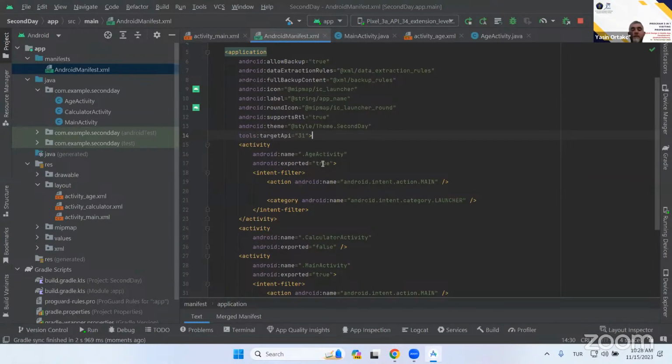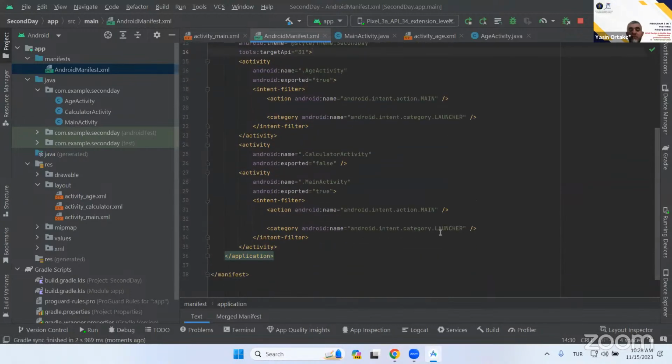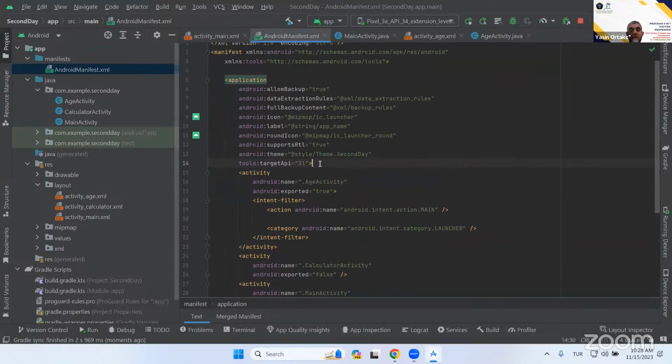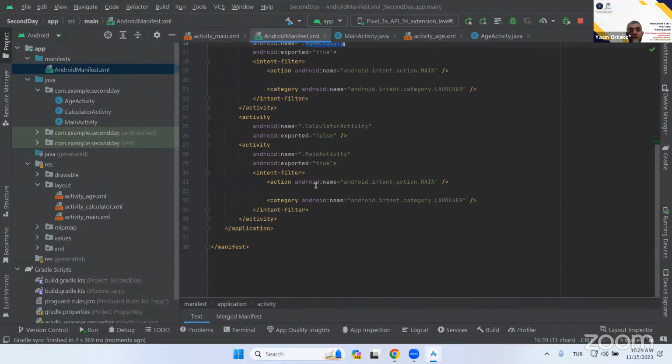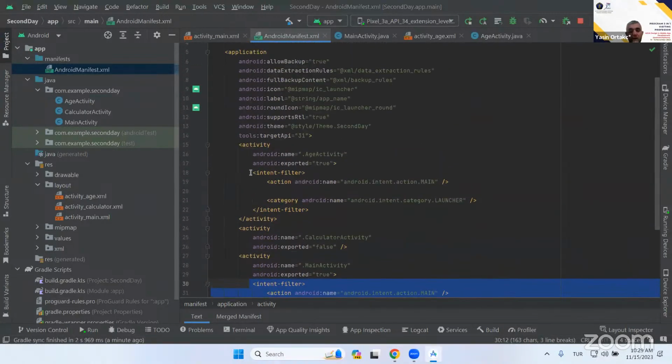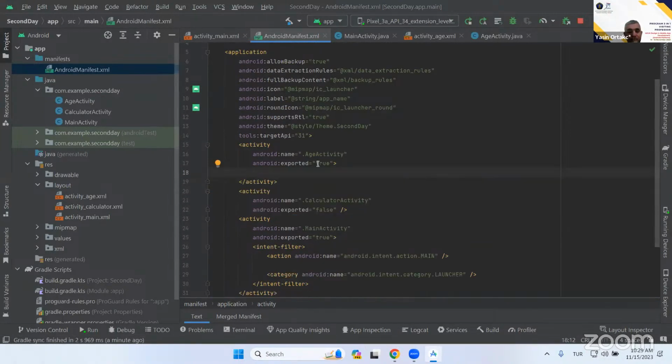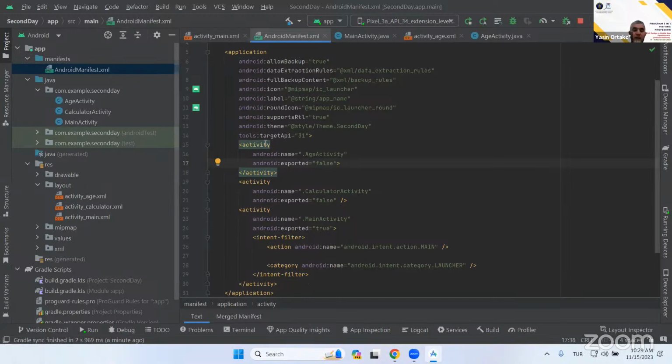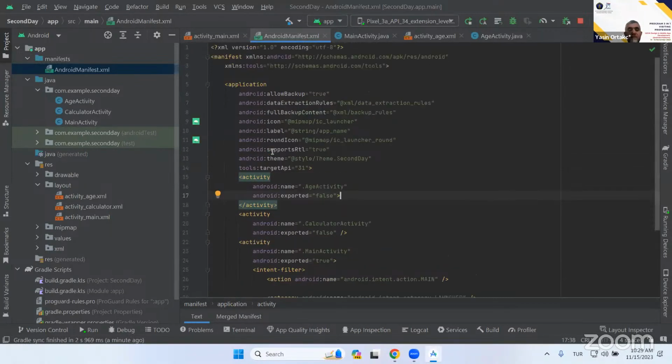Actually, Android has a bug, because if I set the H activity as launcher, this launcher filter should be removed, but it's not removed. So no problem. I will delete this one because it will not be our launcher. So say false. But each activity, when you add an activity, is added to the manifest file automatically.